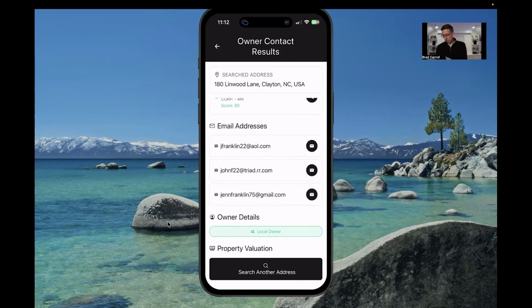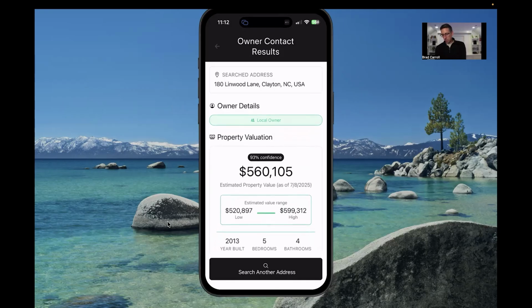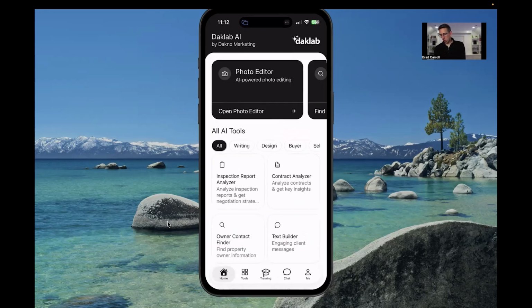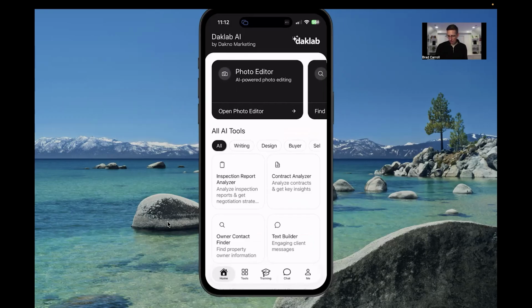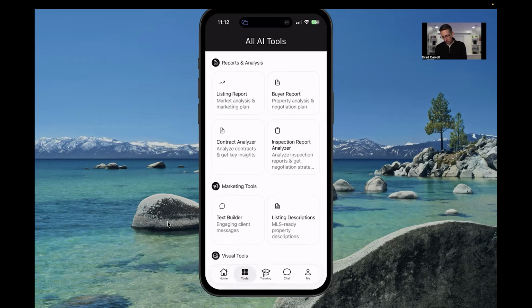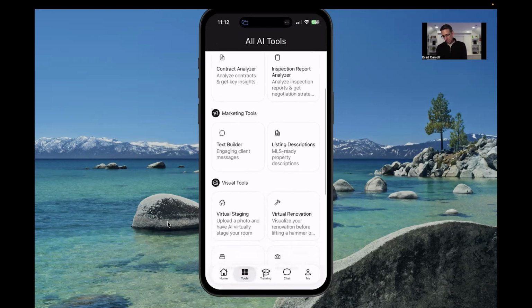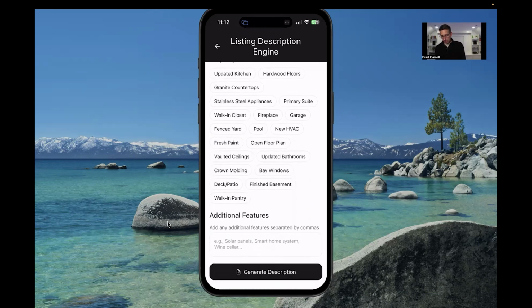Same thing with email. If I want to find an email or send an email, I can just tap the email icon to jump over there. So, a really nice feature to be able to quickly go in and find the owners of the particular property. So as you can see, lots of great features that we've been working on. All of the things that you're used to seeing on the website, we have available now in the app, and so I think that gives a good overview of some of these things, like obviously the MLS listing description makes it easy.